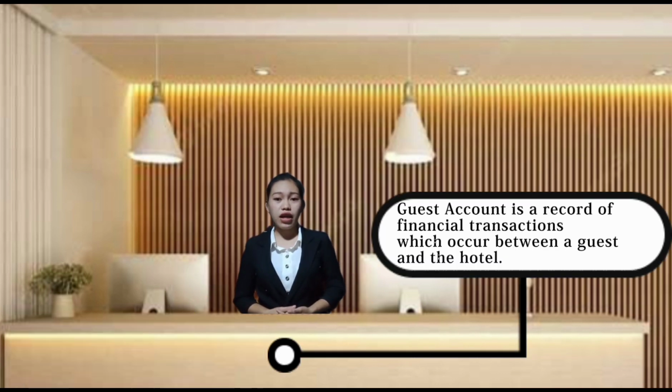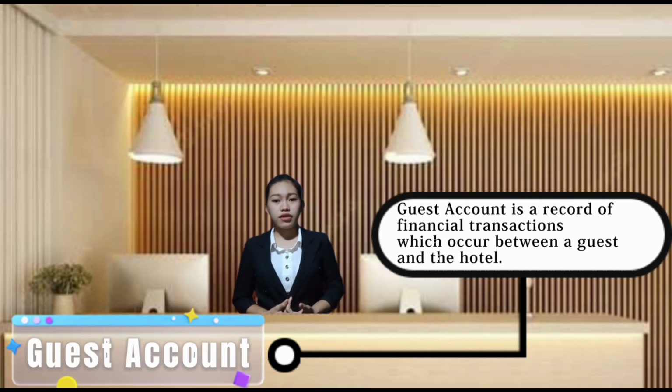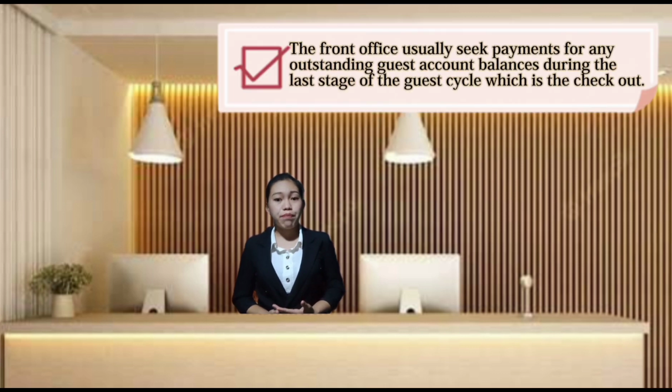I'm Sheena Pagkabis and I'll be discussing the record of guest transaction to guest account. So first, let me define what is guest account. Guest account is a record of financial transactions which occur between a guest and the hotel. Guest accounts are created when guests guarantee the reservations or when they register at the front desk. During the occupancy, the front office is responsible for keeping the records of every guest's transactions, thus affecting the balance of the guest account. The front office usually seeks payments for any outstanding guest account balances during the last stage of the guest cycle, which is the checkout.